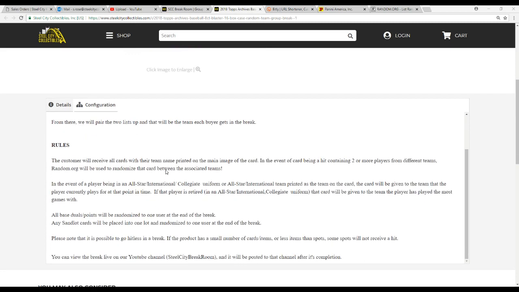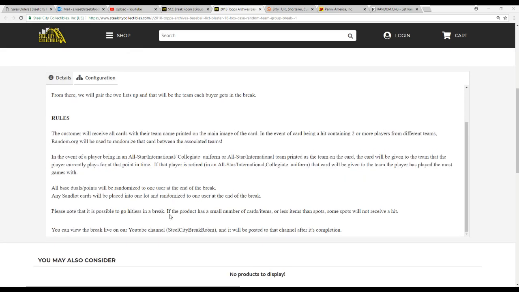If it's a hit containing two or more players from different teams, we use random.org to determine which team gets the card. In the event of a player being in an All-Star International or Collegiate uniform, or it's an All-Star International team printed on the card, the card goes to the team the player currently plays for. If he's retired, it goes to the team he played for the most. All base dual cards will be randomized to one user at the end of the break. Any sandlot cards will also go into one lot and randomize to one user at the end of the break. Please note it is possible to go hitless in a break. Not everybody receives a hit all the time.